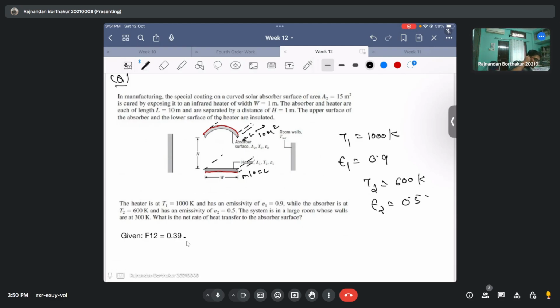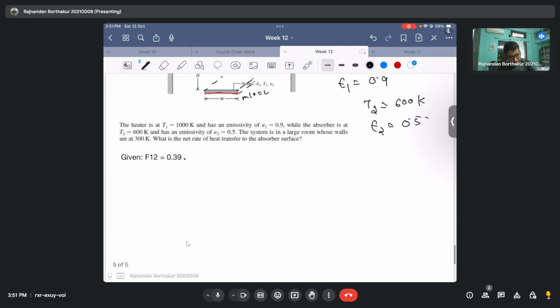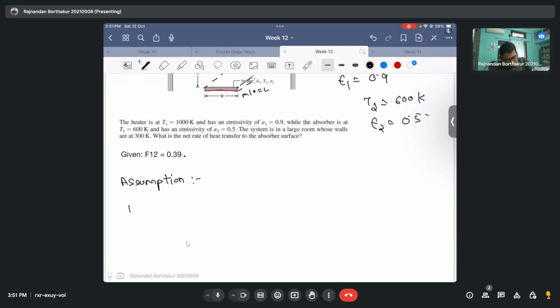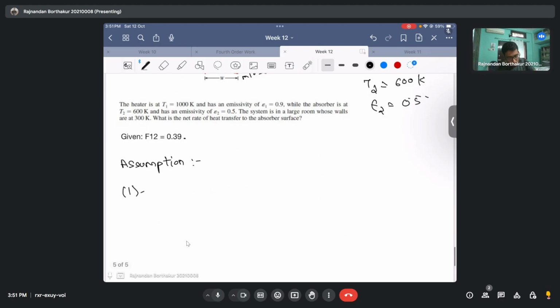Okay, so let's first start to solve this problem. I'll begin, and we'll solve this problem very systematically. So what I will do is we'll begin by writing certain assumptions that we need to consider if we are to solve this problem using resistance analysis. So the first assumption, that's a common assumption, is that I assume there are steady state conditions everywhere. That is the first assumption.